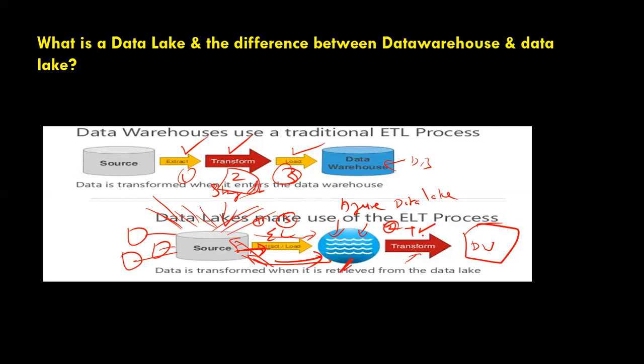Once we clean the data and merge the data and do whatever aggregation you want on top of the data, then you load the data in the data warehouse. Once you load the data in the data warehouse, your data will be clean, pre-processed. It doesn't require too much data transformation. Even after this, we do some transformation that is related to our analytics business logic, not the complete data cleaning. So we understood the difference between data lake and data warehouse.